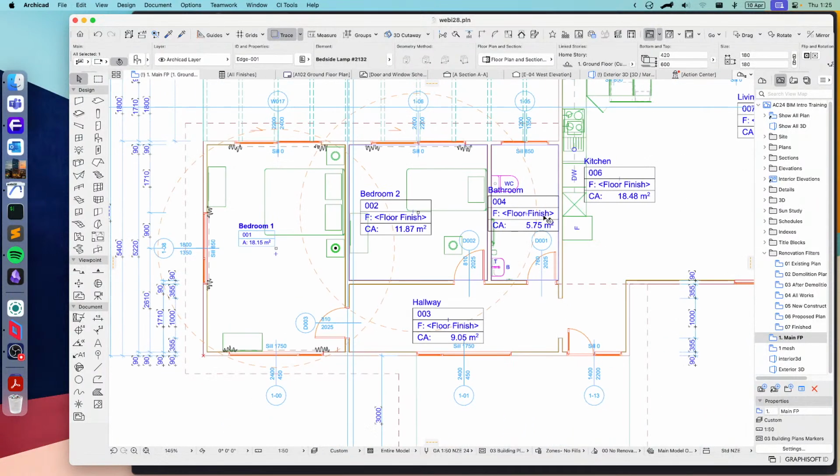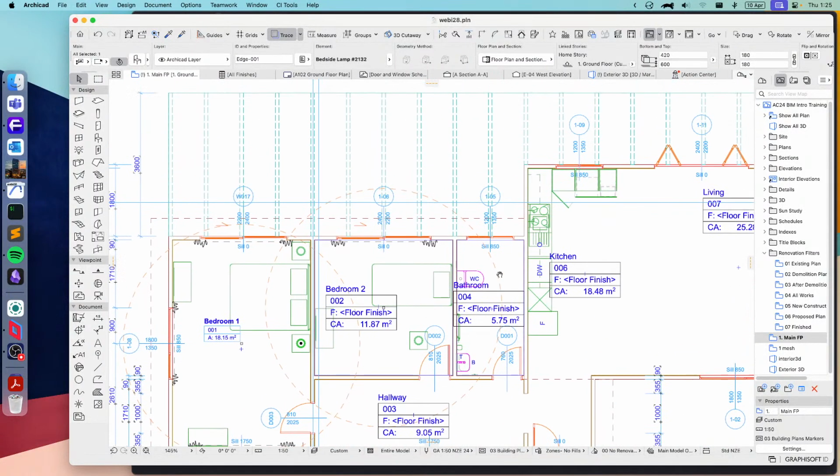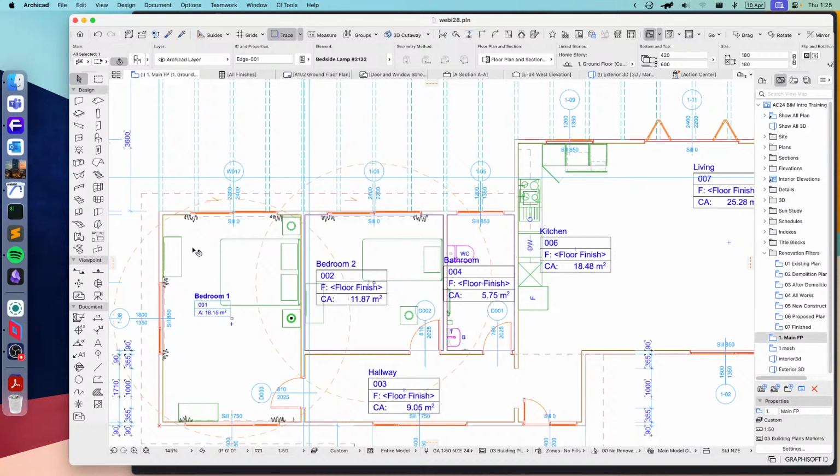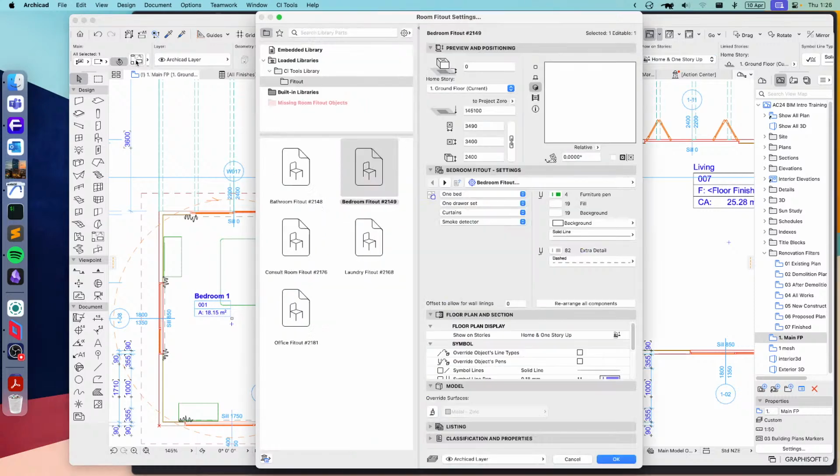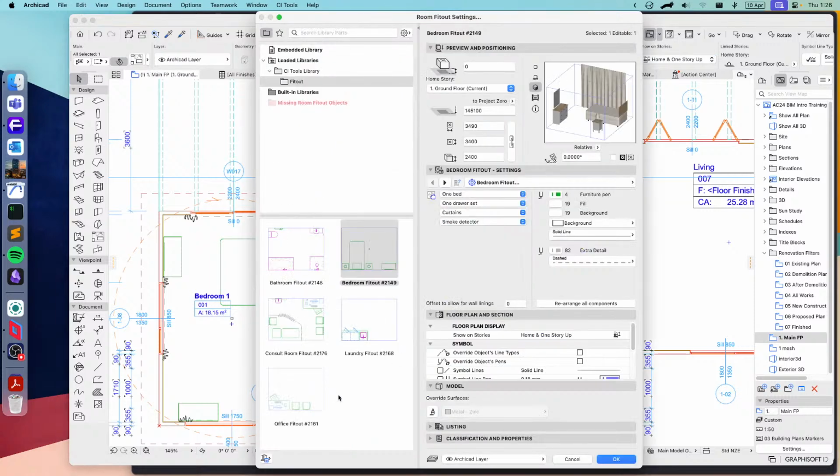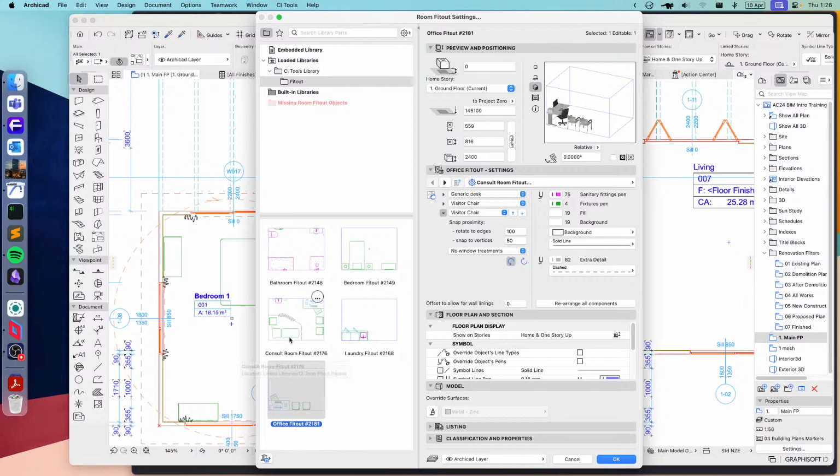All right. So one of the things that we're looking at for the Fitout tool, because it is relatively new, we released it with iCAD 28 last year, is some feedback on what else you could imagine or would like to have the Fitout tool be able to do. Obviously, one of the first things that we heard after we released the tool was a lot of people saying that, in the selection of rooms, they really wanted to be able to have an office fit out in there. So we added the office and the consult room fit out.